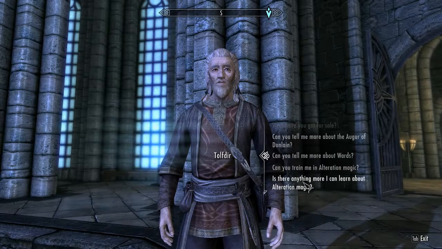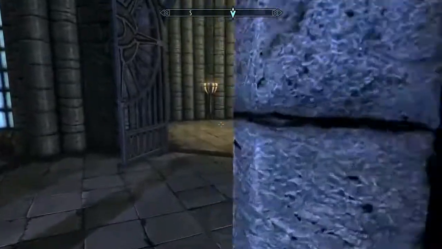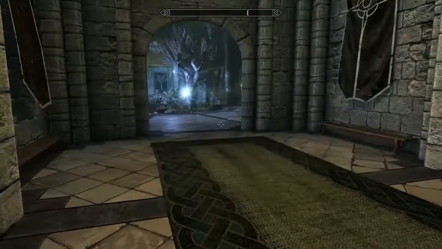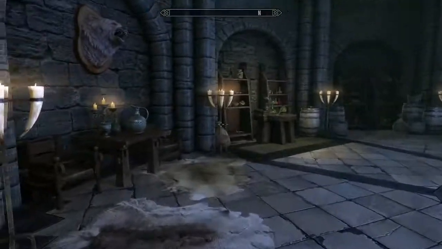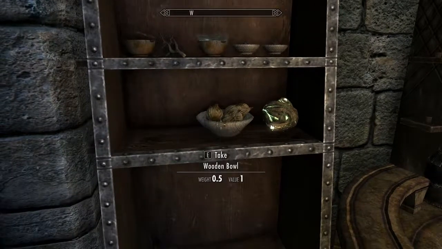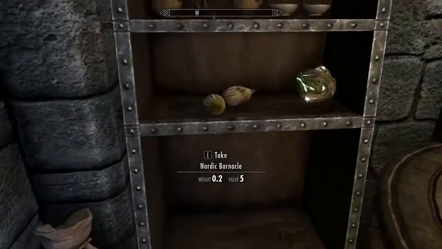Right. Is there anything more I can learn in alteration magic? So this starts your 100 quest. We don't need it. Like I said, all we were going there for was the Atronach perk. Plus, it's a dual cast spell. All of the 100s are dual cast, and they take a long time to charge up. It's not terrible if you're gonna shoot lightning out of your fingertips, but it's not really great if you're trying to put up a buff in combat or something.